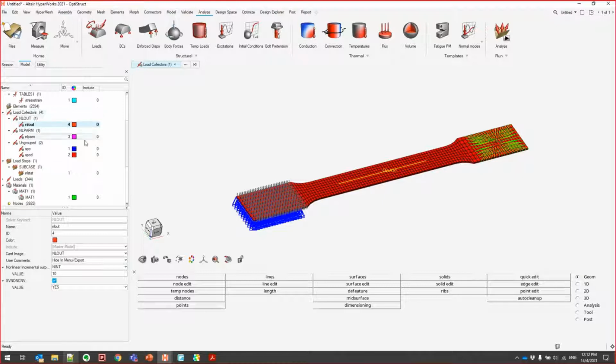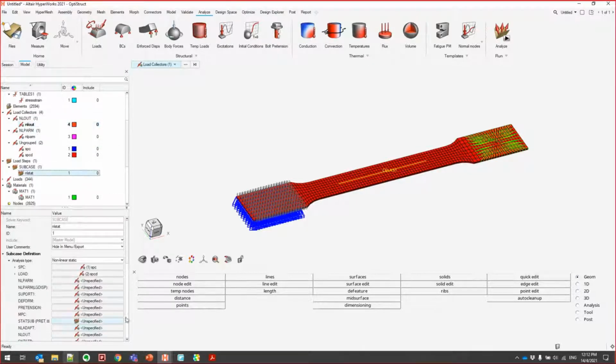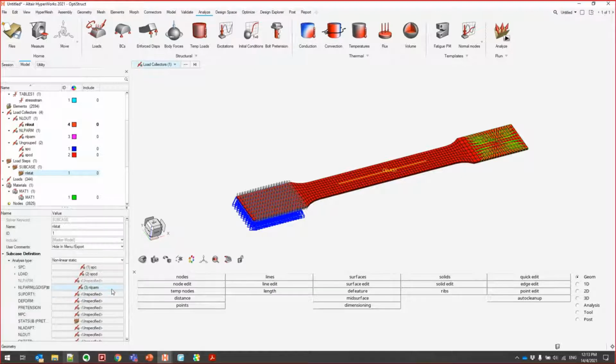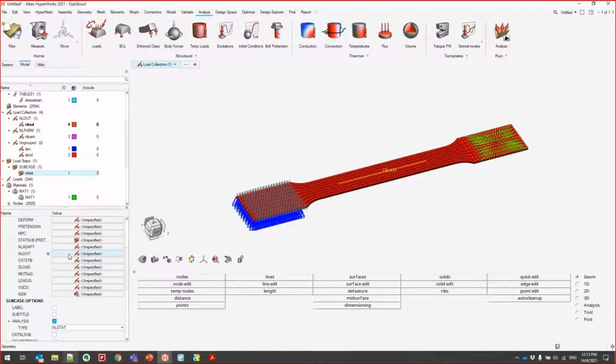And now adapt is optional. I probably don't need any static stabilize here. What else do I need? I think that's all. So put in your NLPARM. This is large displacement. So if you do not want to create a PARAM large displacement, you can directly use this NLPARM large displacement here. Okay. So just do NLPARM and then NLOUT.